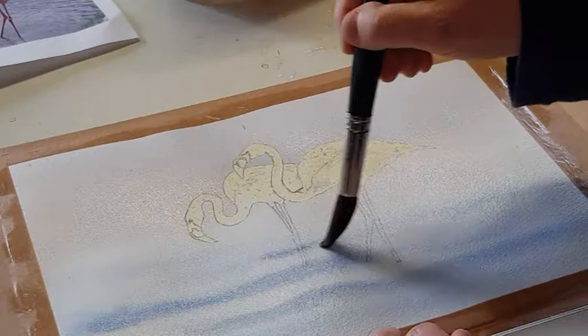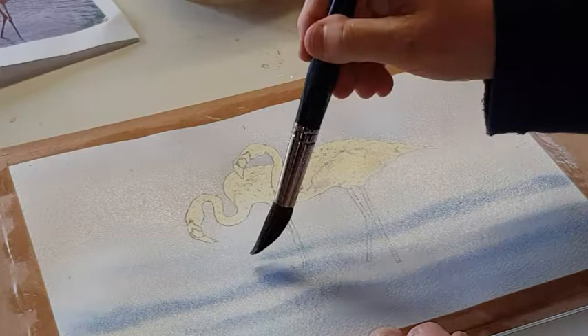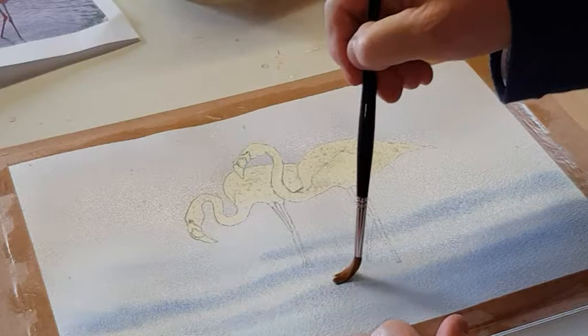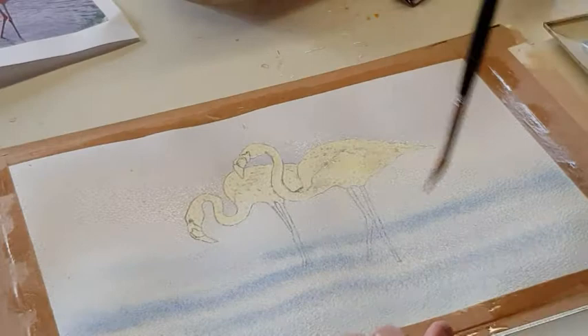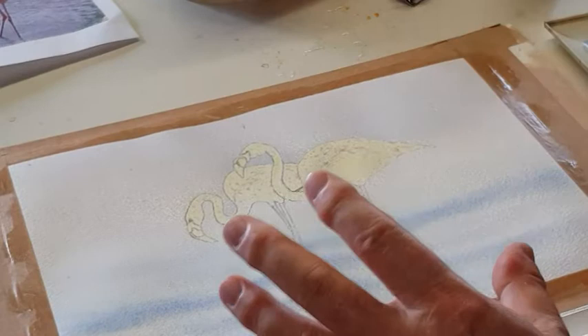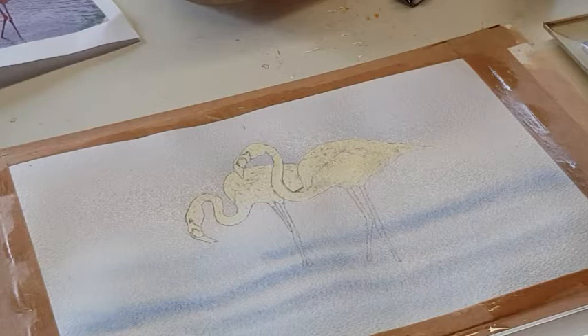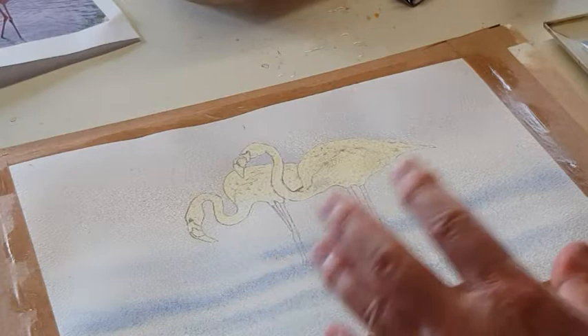Down the base I'm going to use a bit of ultramarine blue. Good idea to make sure that your colours and your palette are clean before you start. I don't want constant streaks that all look the same — I want to vary them a little bit. I'm going to use a dry brush just to cut out some of the fuzziness. Okay, I think I'll leave it there — don't keep going at it otherwise as it dries you'll end up with kickbacks and mushrooms. Once you've got it looking relatively okay, leave it — it's only a background. Now I'm going to use the hairdryer on that and get it dry.